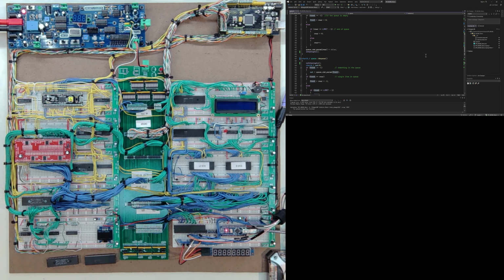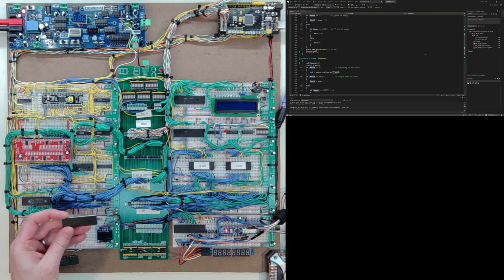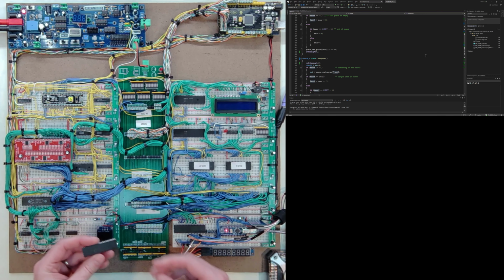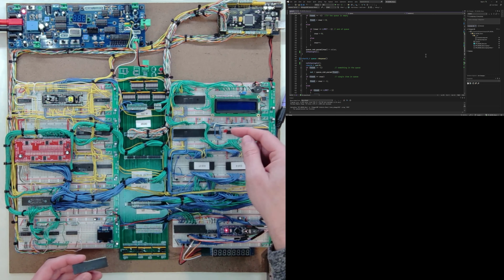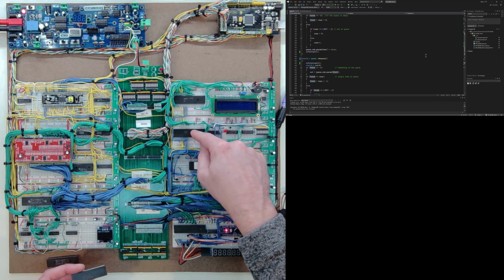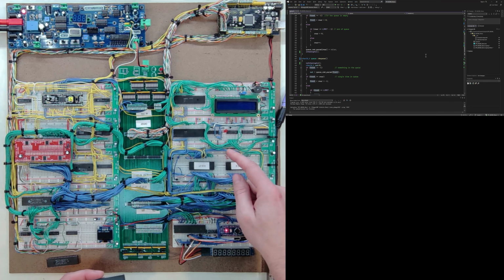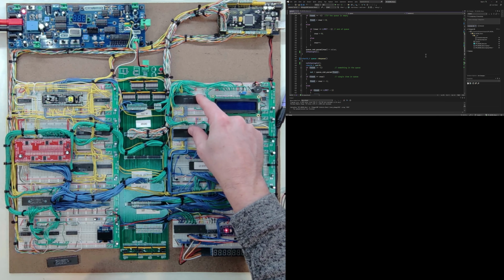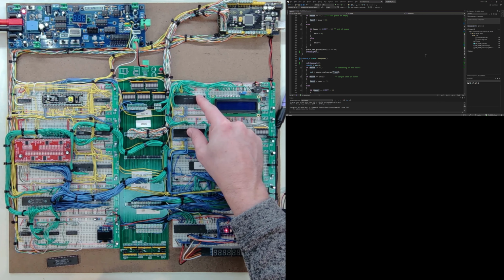Which then gets me to the math coprocessor, which wasn't working great the last time I talked about it. And as a reminder, I was previously using this Intel 8287, and this is a non-CMOS version. And at some point, someone had commented that, shouldn't I be using the CMOS versions for the PPIs? And yeah, I should be. And so I have those on order, and they're still en route.